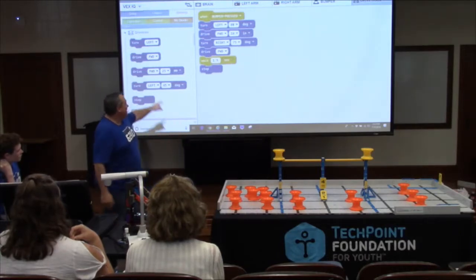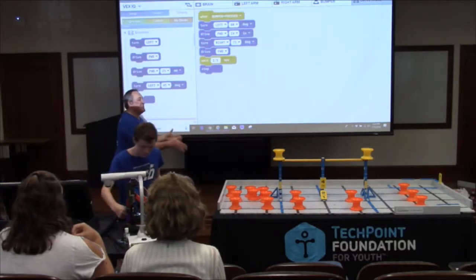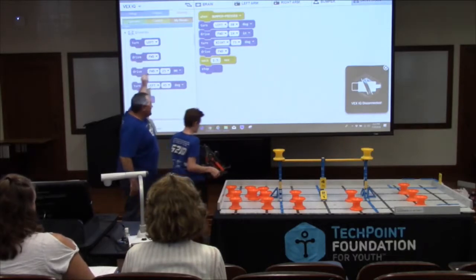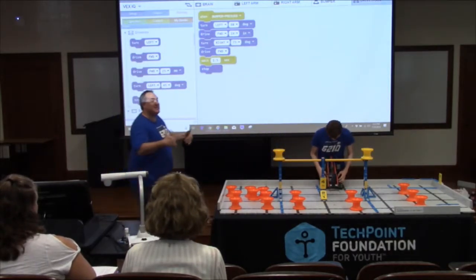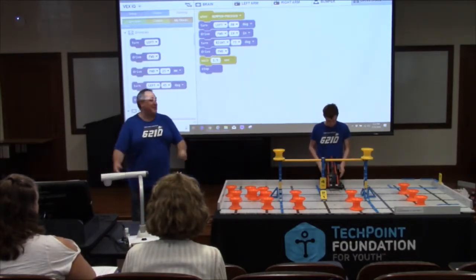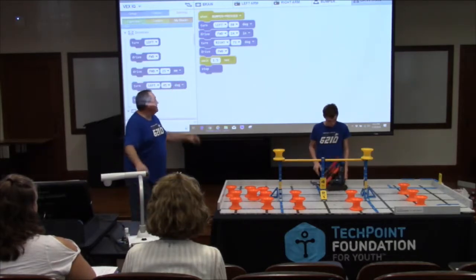It won't complete because this turn until it's 80 degrees does nothing until it completes that turn. And then it goes to the next step, drive until it goes 24 inches. It won't do anything. It's getting stuck in that block, not advancing through the program until the 24 inches is achieved. And the turn for 75 degrees, same thing. It's going to turn, and stay there until it gets it done. This drive forward says, okay, turn the motors on, start driving, and move on.